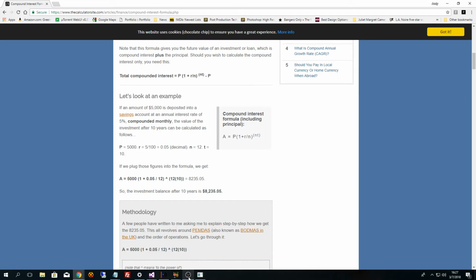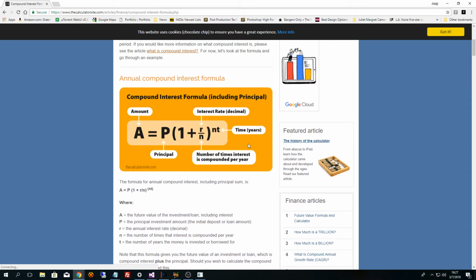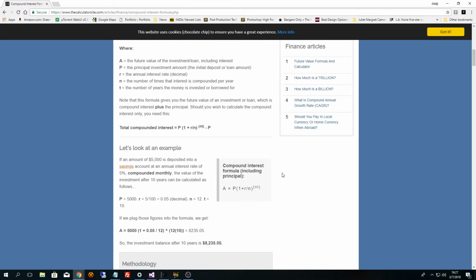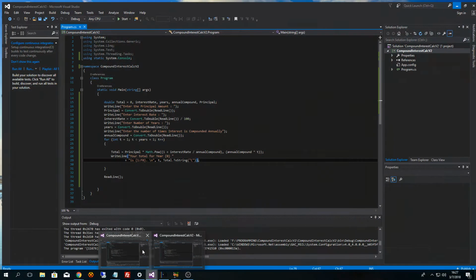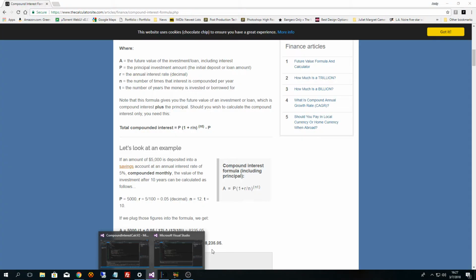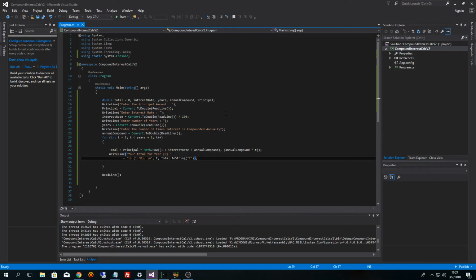So, yeah, let's go ahead and use this example. We'll run the program using the example provided on this website, just so I can show you that the math is correct and that I'm not crazy and that I know what I'm talking about. Close one of them. I didn't have to have both of them open. I don't know why it was two, but okay.